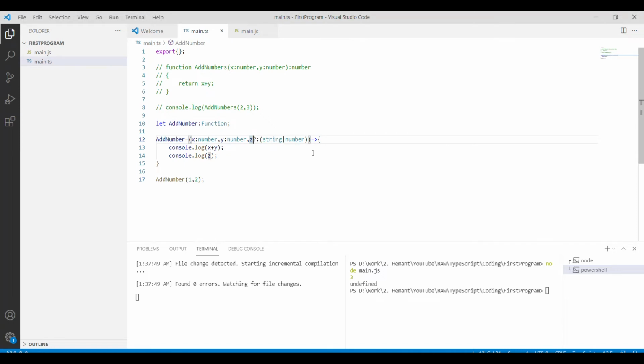But if I mention a default value for this, no error is found. If I run this .js file, you can see 10. Now if I change the value of 10 to something else, it has again printed 10. So the default value of this is specified.